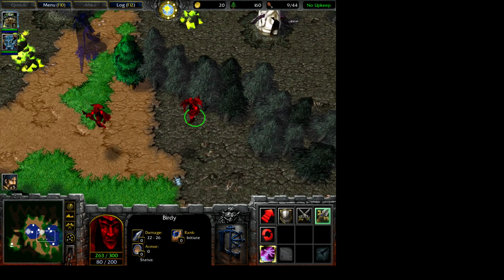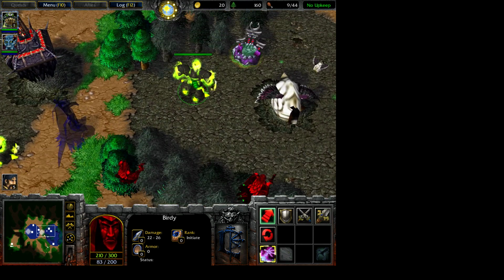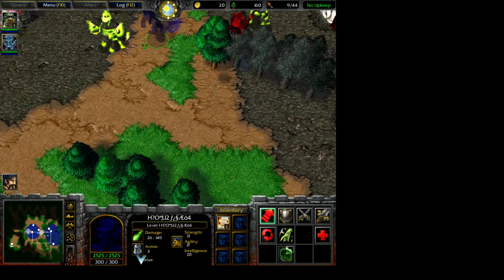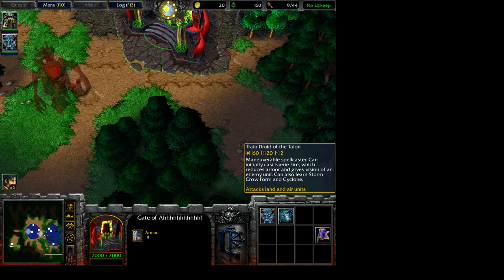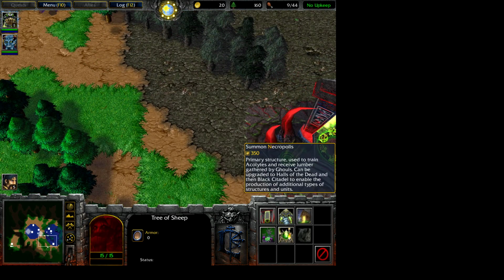Apparently 0 is instantaneous. I'm not sure I knew that. I guess I believe it. That's a little bit different than I think it was back in the day, but you know, it doesn't need to be exactly the same. So there we go. Now we have Big Blue Archimon, and we have Birdie. So we're well on our way.